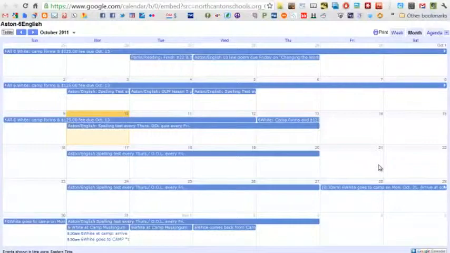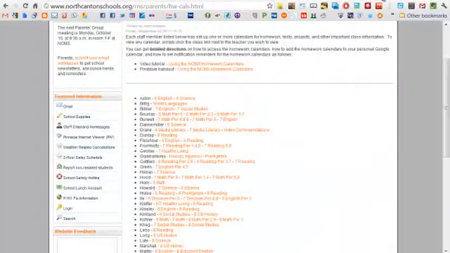So now the student sees all their homework for all their classes on their personal calendar, and then they teach them how to set a reminder to say, hey, this is coming up. And they also say, if you have a smartphone, here's how you set it up to sync to your smartphone and send you text messages on upcoming things as well. Parents can do the same. We tell them, go ahead and link these in if you have a Gmail account. So we no longer use the homework hotline. Instead, we're using this for that.